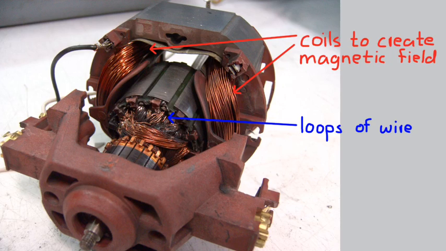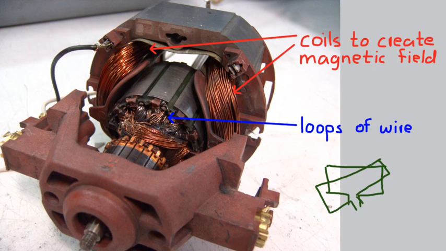And so instead of having just one loop of wire, if you do a bunch of loops of wire that are kind of staggered a little bit, then you can increase the amount of energy you get out of your motor. And so instead of it just spinning around half a turn before it can actually go through the magnetic field again, it's continuously going through the magnetic field because you've got a lot of loops of wire.